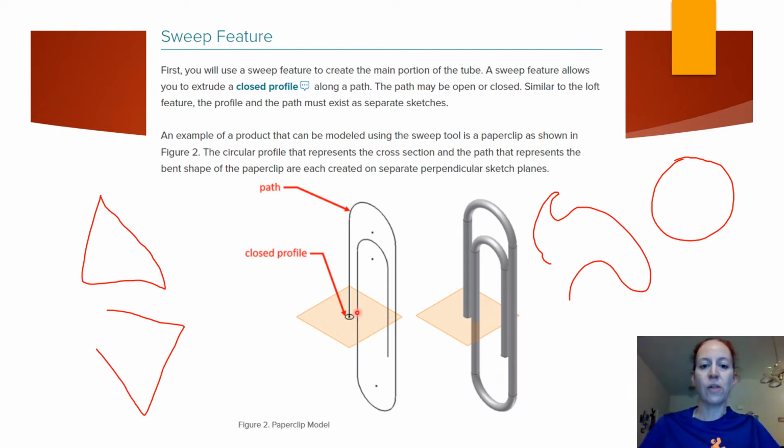It's one-dimensional. So in order to take this and turn it into a three-dimensional object, you have to find a way to make this profile three-dimensional. And the way you do that, or that path three-dimensional, is you take a little circle and put the circle perpendicular to the path. So there's a right angle between the paper clip here and the plane. And then we're going to take that circle and sweep it all along that path, and then the result will be the paper clip.